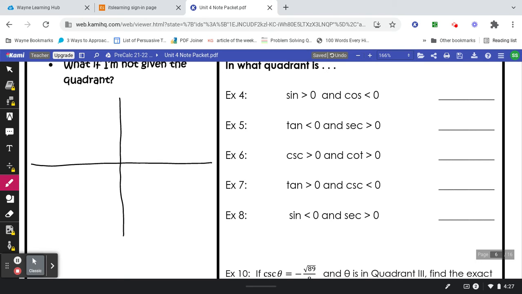So sine in this first quadrant is positive, cosine also positive, and tangent also positive. And that's because to get to this quadrant, you would have to go to the right, which is positive, and up, which is positive. Quadrant 1. All right, now for quadrant 2, sine is positive, but cosine is negative, and tangent's negative.